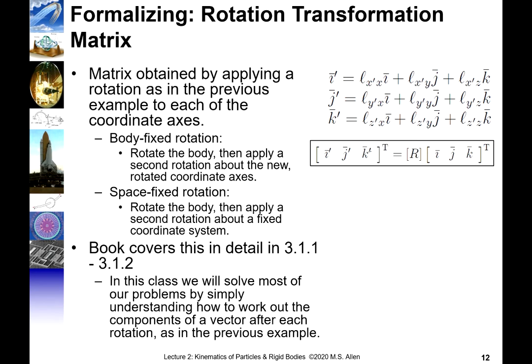And it has the form that we wanted here. We have the old ijk times a matrix R times the new one. And to get the answers that we did in the example we just saw, we got the i double prime, j double prime, k double prime by applying two rotations. First was the rotation about x, and then was the rotation about z.